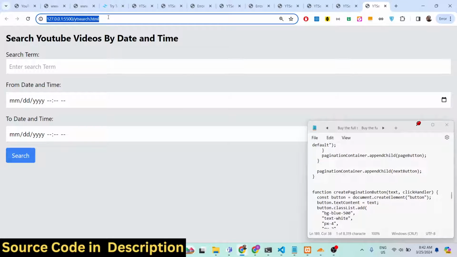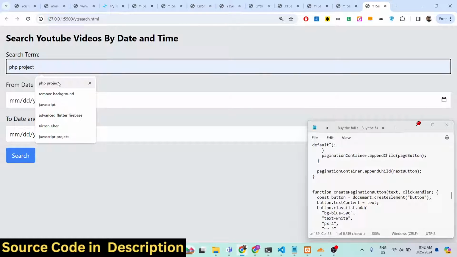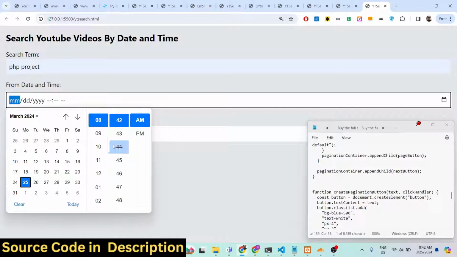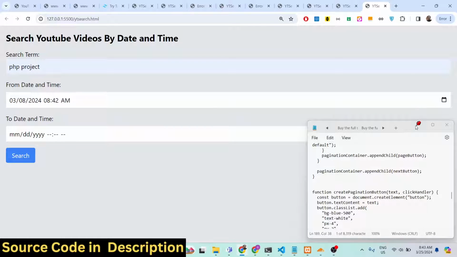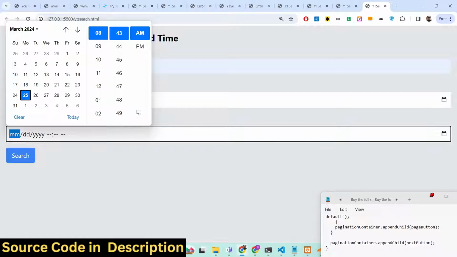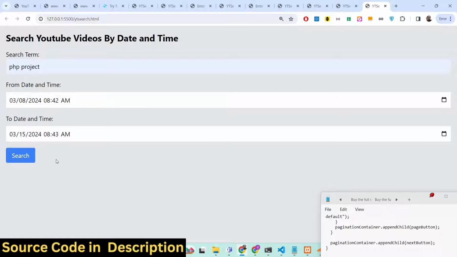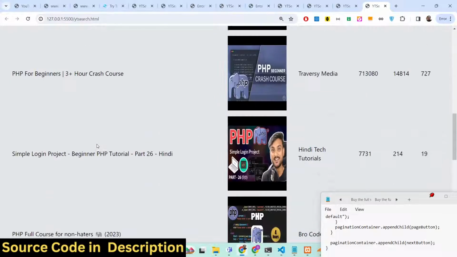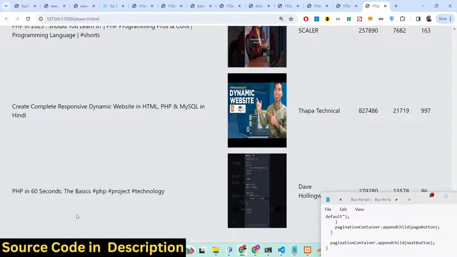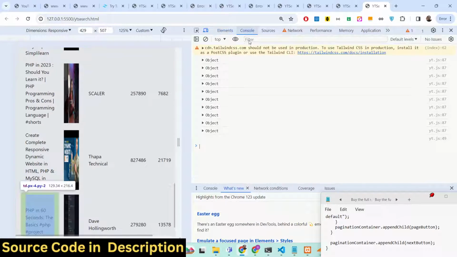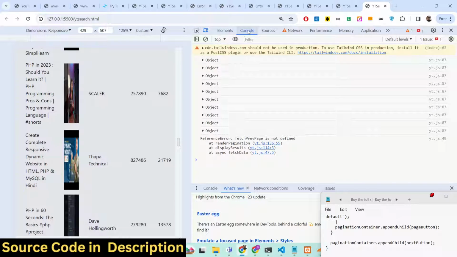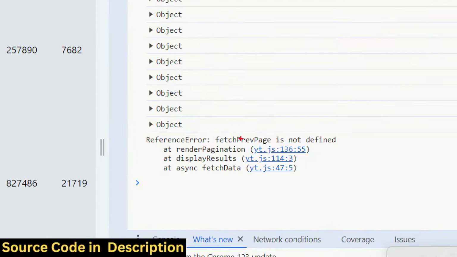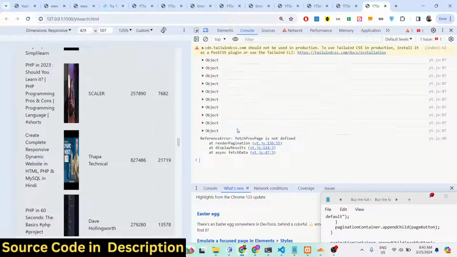So if you refresh the browser and I type anything here, let me test if the pagination buttons are showing or not. I think it is not showing, but it is saying that fetch previous page is not defined.